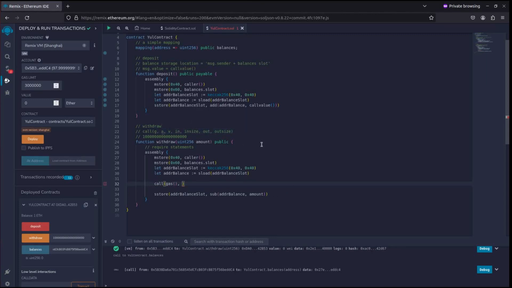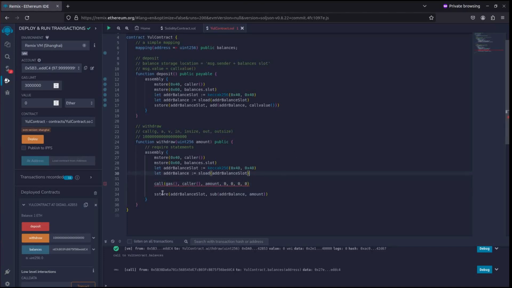And a, this is the address where we want to send these. So in this case, this would be caller. And now the third argument, this is the v, this is the value, and this would be the amount. And the other 4, well, you would have to go in the documentation and check these out. I'm not going to go through them, but you can just use 0 for all 4 of them.